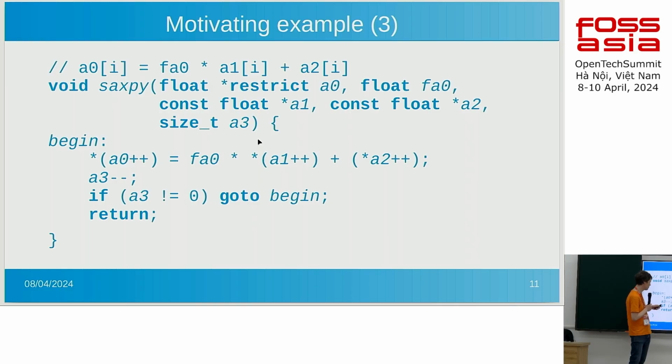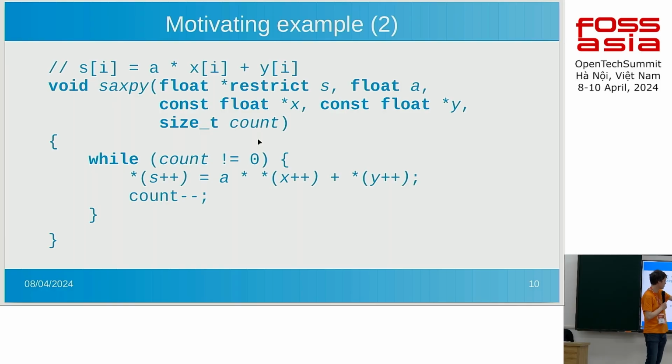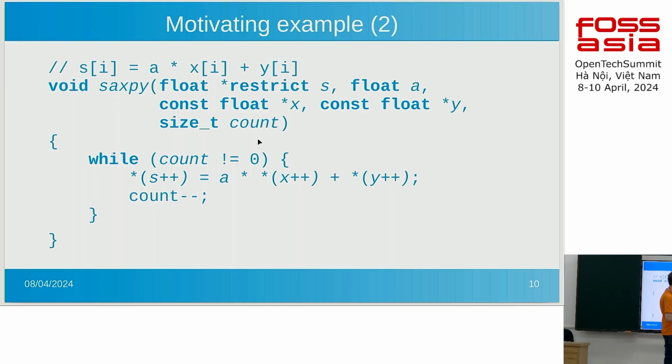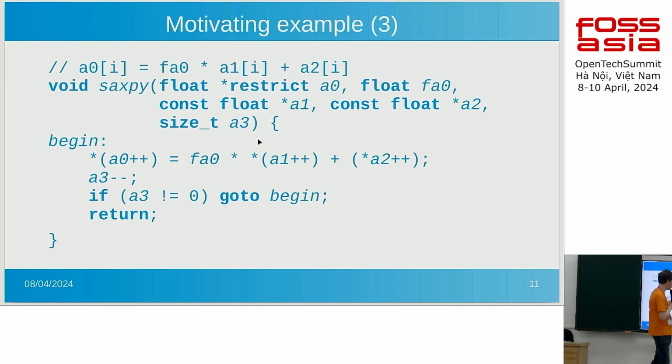A3 is a count value. A0 is the first argument, the target or output vector memory area. FA0 is a constant; it means floating argument number 0. A1, argument 1, is the second argument that is not a float, so it's the x pointer address here, and A2 is y, and then A3 is a counter. So this is what it would look like in more of a pseudocode type of way, how the compiler would probably implement this in practice. Of course, it's going to be with assembler instructions, but we'll get to that. And we of course have to have an explicit return at the end.